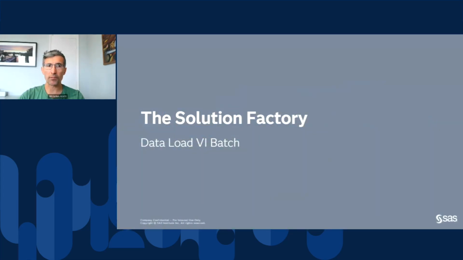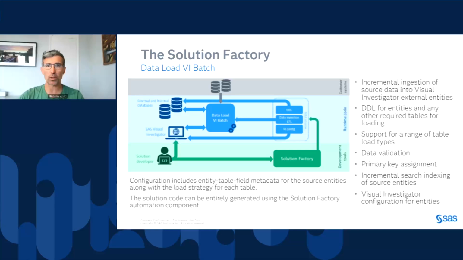So start off, data load VI batch. What is it? What does it do? So just to try and explain this diagram a little bit, we've got different things going on here, right? We've got the source data that is typically held in existing systems, right? So in the case of procurement, that might be something like Oracle or SAP, for instance. We need to get that data into the actual runtime environment where Visual Investigator can make use of it, where our analytics can make use of it.